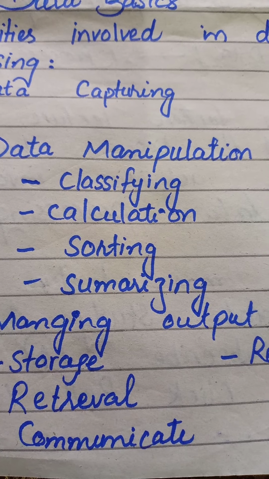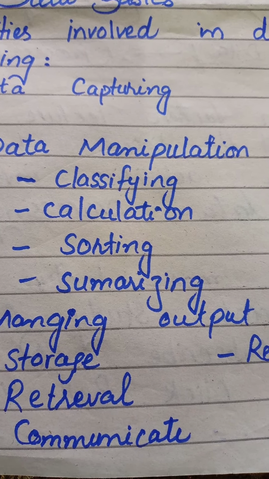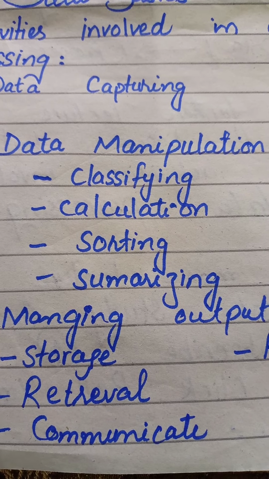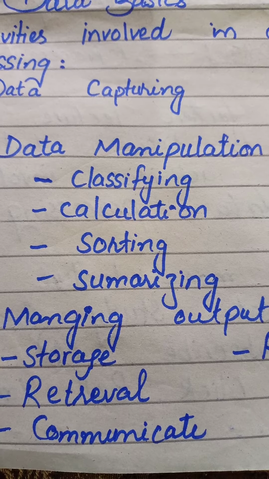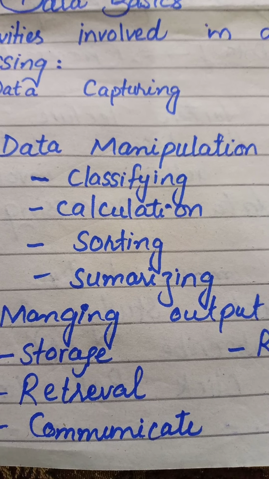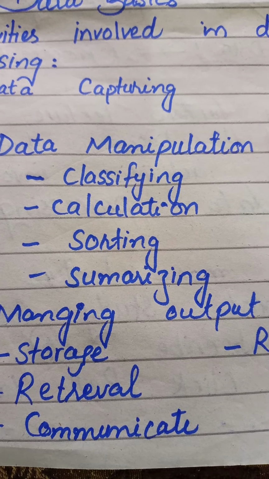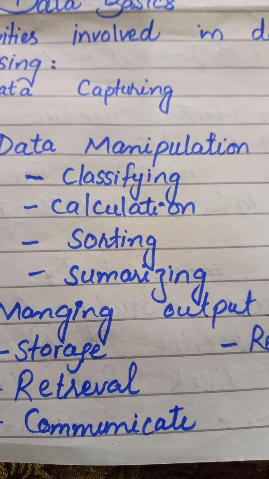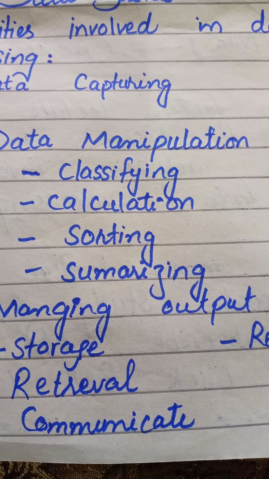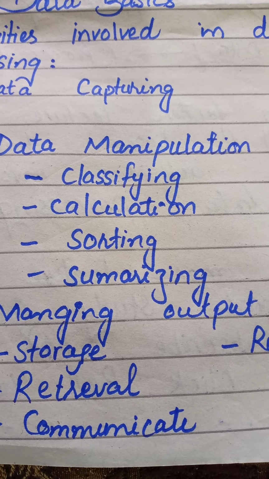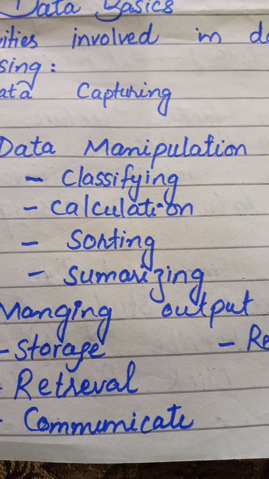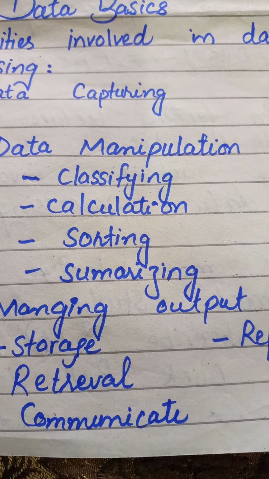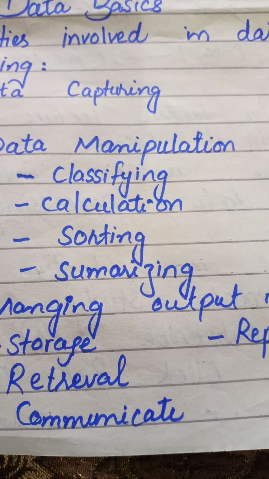The next step is sorting. The process of arranging data in a logical sequence is called sorting. Suppose the data is in illogical sequence, like the students of a college. It is illogical because we don't know what the classes are, what the roll numbers are, because the college is very huge and there are a lot of students. So sorting means a logical arrangement of data like 1, 2, 3 and so on.